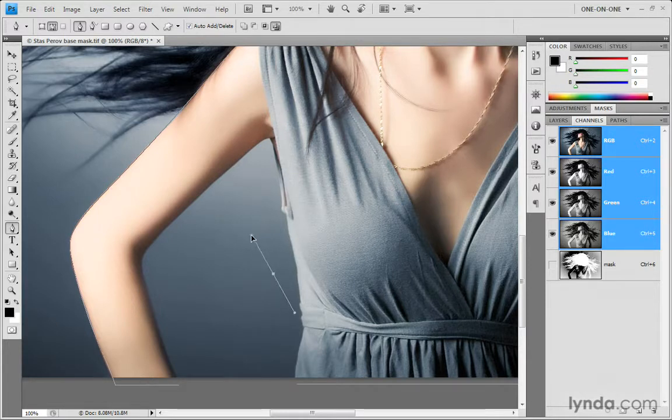And where you started your drag becomes the anchor point, and where you end your drag becomes this thing called the control handle, which stretches the segment in order to cause it to curve. Notice that there's another control handle going the exact opposite direction of the first one, and that is going to establish a nice smooth contour at this location. All right, now I would click over here, let's say, and drag like so in order to pull out a control handle on either side.